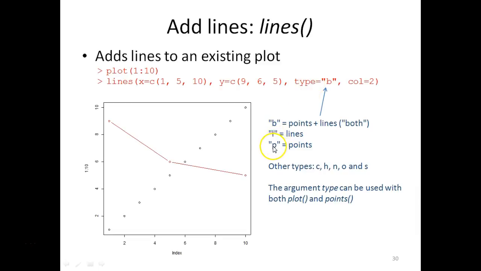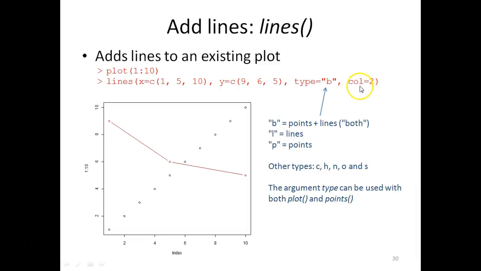As you can see here, it's also possible to use type "p", which results in points. And from this it's clear that the lines command is very much like the points command. Actually, they are the same command, with the small difference being that the type is points as default in the points command and lines as default in the lines command. But they're interchangeable, and you could do with only one of these commands, but it might be easier to use lines and plots when you want lines and plots.